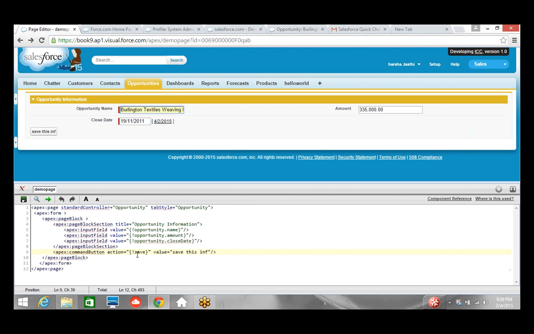I heard something like quick save or something. Yeah, quick save, to be on this page. I think that's a standard button. Yes, you can be on the same page. Coming down to the standard controller, if you click on the save button, it takes you to the next page. This is also coming from the standard controller. Save, cancel, delete, and quick save is also another button which is useful to be on the same screen.